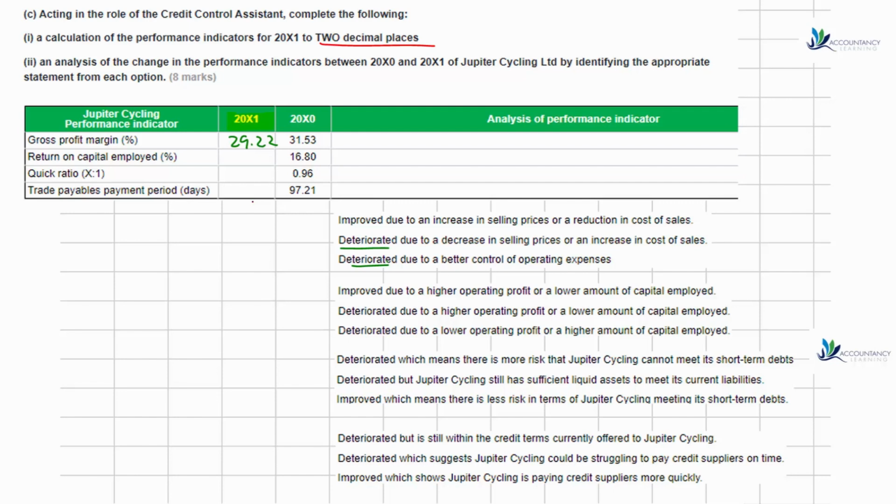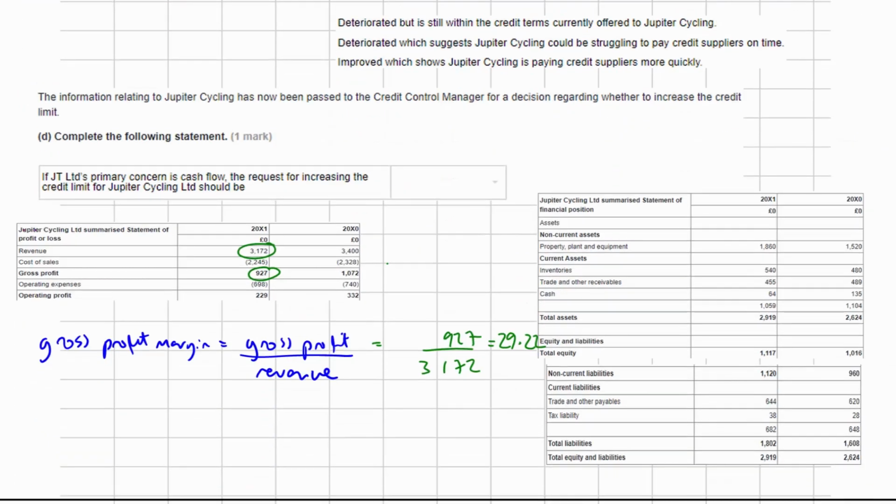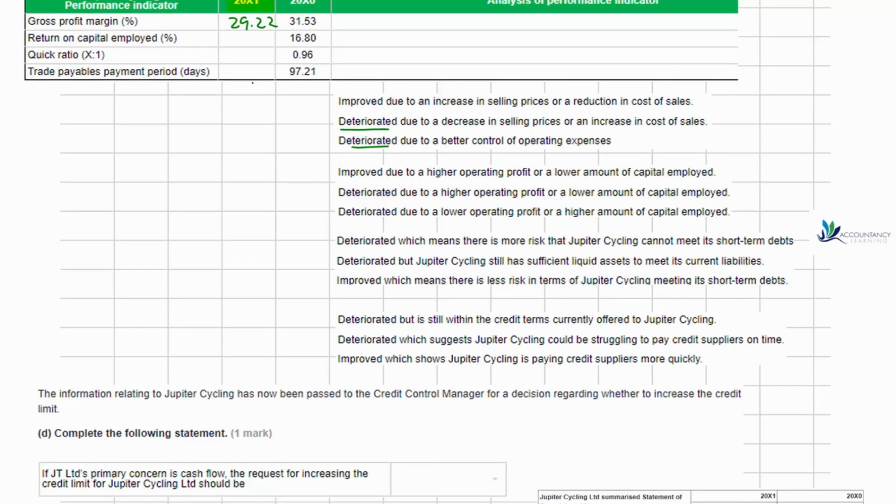Okay, so let's have a look at our financial statements again. So it's suggesting it could be an issue because our selling price has gone down, or because we have controlled our cost of sales better, or the other answer was because we've had some control over our operating expenses. Well, do you see that the operating expenses appear below the gross profit line, so that's not relevant. So it could be because either the selling price has changed or we've got better control over our cost of sales. So it's going to be the middle option is the correct answer.